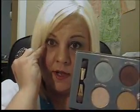And I've got this palette on my eyes. I used the Warm Copper on my lower lid, and I used the Coastline in my crease and on my outer corner. I used the Warm Sand on my upper lid, and I used the 24 Karat underneath my brow and just lined a little bit under my lashes here with it. I really went for a bit of a shimmery look today.